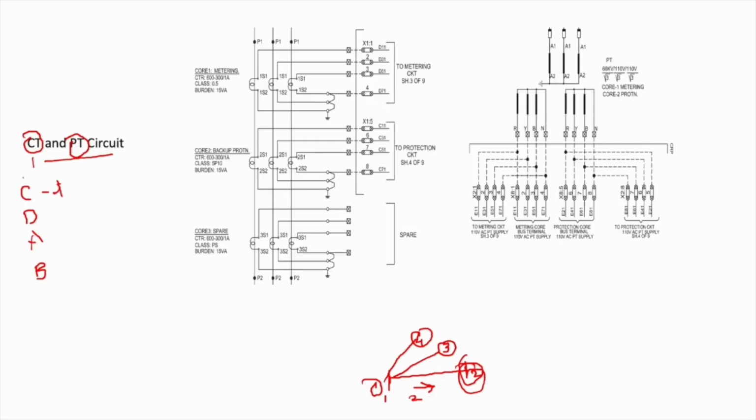C is used for relays. C is used for earth relays. D is used for metering, and A is for differential relays or distance relays. We'll discuss them in detail sometime. They're used inside differential transformers. Metering is used everywhere. We use overcurrent and earth fault protection in every feeder, every line.